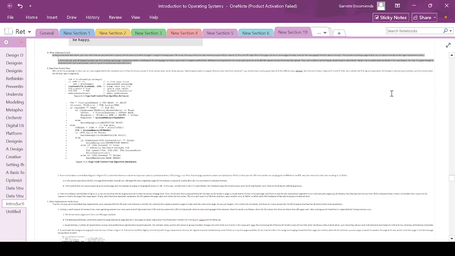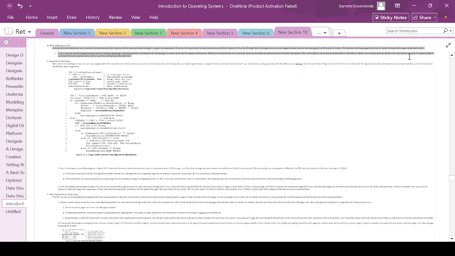The process of picking a page to kick out or replace is known as the page replacement policy. We are going to dedicate an entire chapter just for this policy. So basically, how do we decide which pages to page out? The key is the one I mentioned, which is swapping out the page used furthest out in the future.